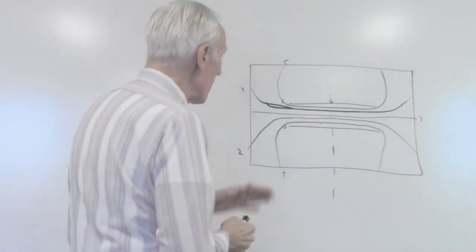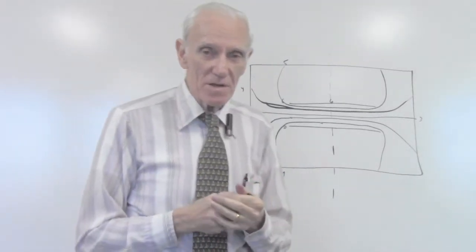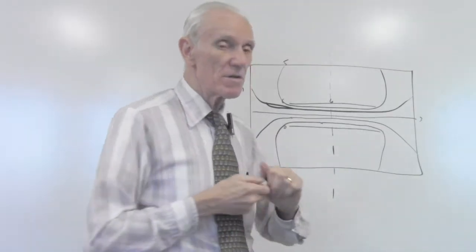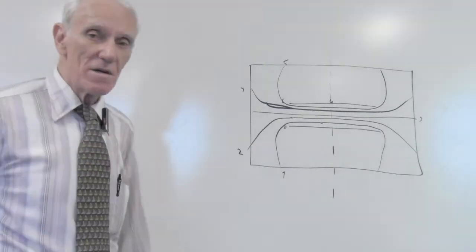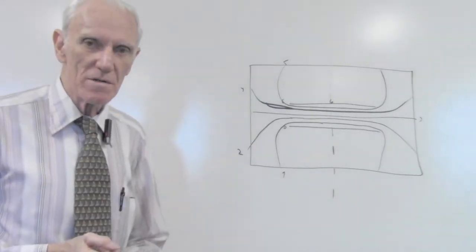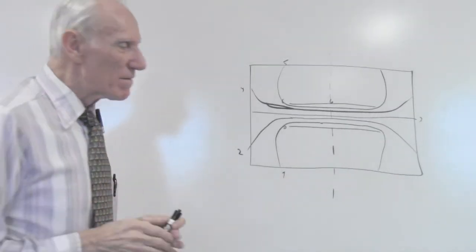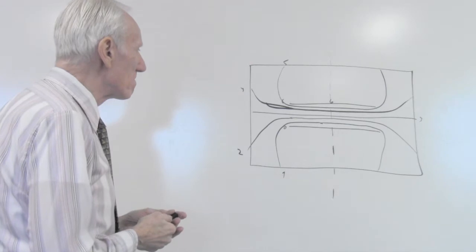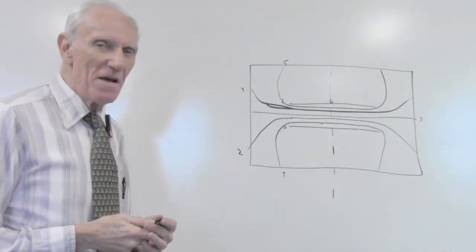Okay, so we have these equipotential lines. Now, the nice thing about fields, we have to thank the English for doing this, is that you can look at this and see already maybe where the field is stronger and where it's weaker. So where do you think it's stronger and where do you think it's weaker? I'll give you a second to think about that. Okay, time's up.